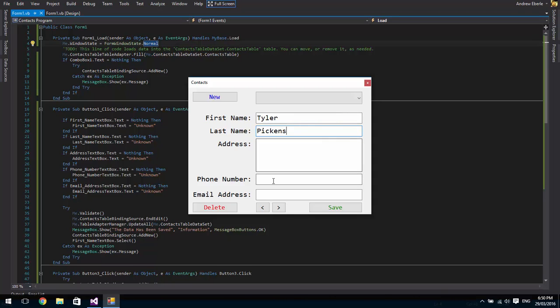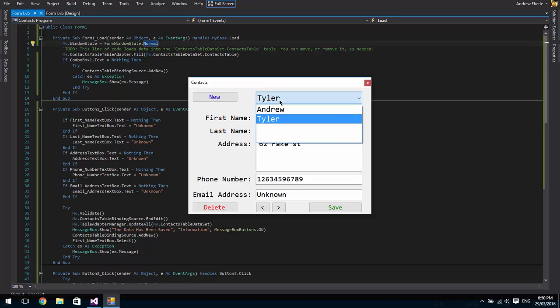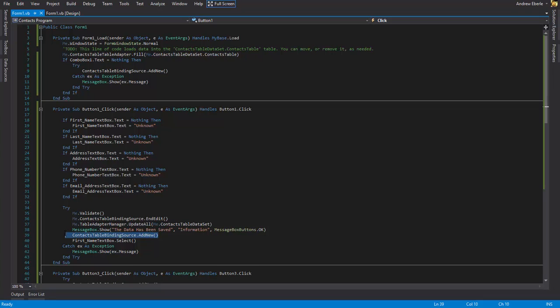If I knew his phone number but I didn't know his address or email address, I can press save and it's going to be unknown. We're not really sure about the state. However, if I wanted to later go back, it will save, and there we have it. There's probably a problem there where each time I save it adds a new one. What if I didn't want to do that? Just take away the add new part right here. You'll just delete that part and it won't add a new one.